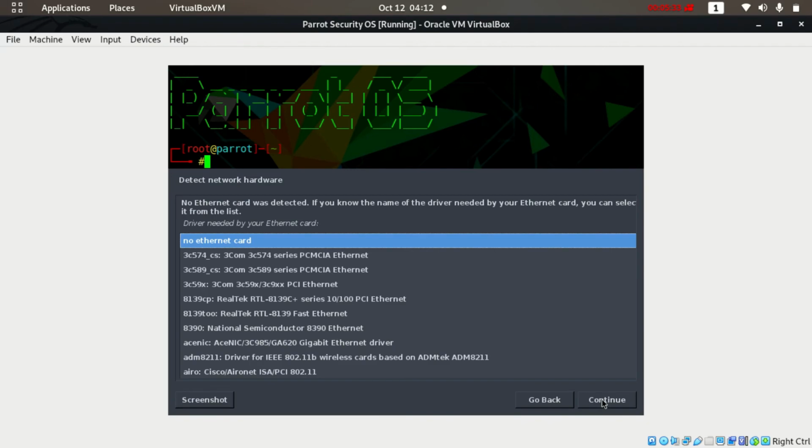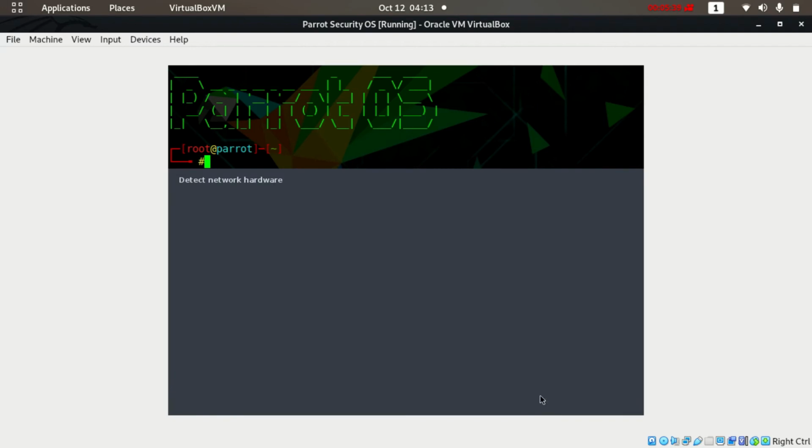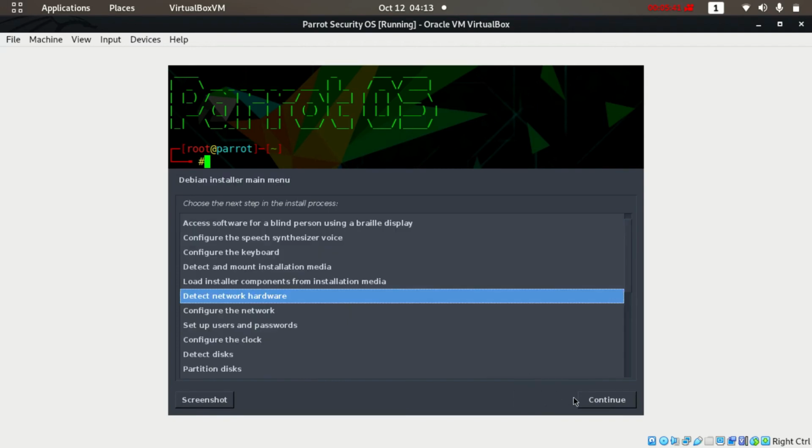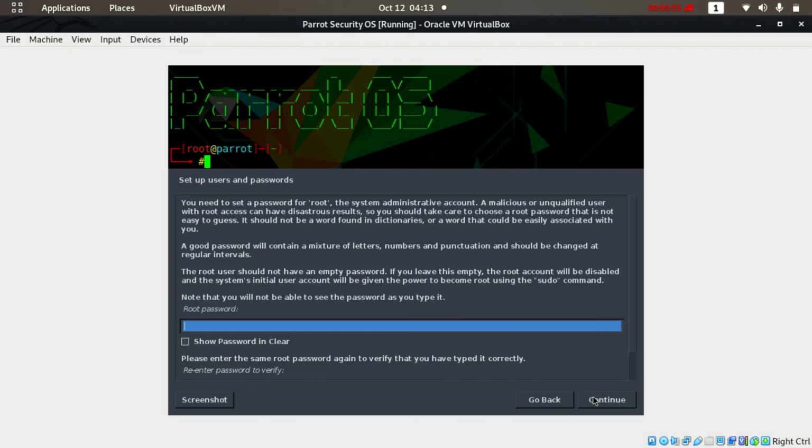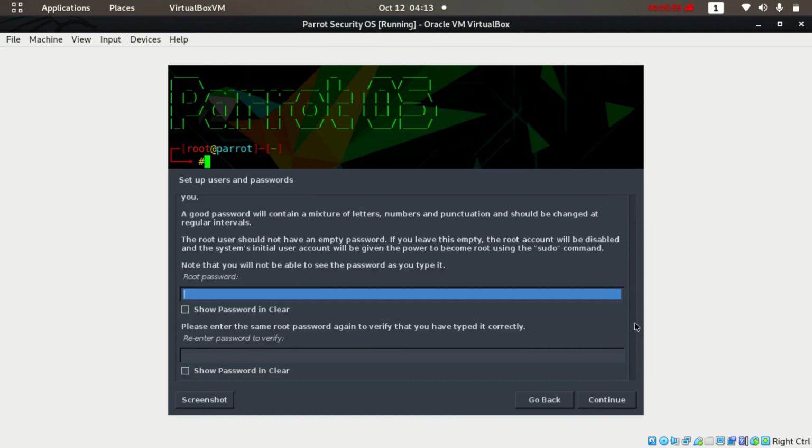It's asking me to detect network hardware, but actually we'll just go back and try to configure the network. It should detect automatically, but okay, and now it detected automatically. We will type our root username and password.